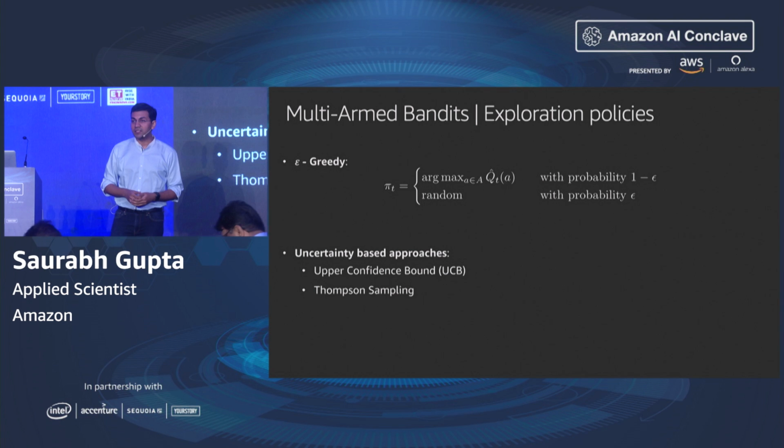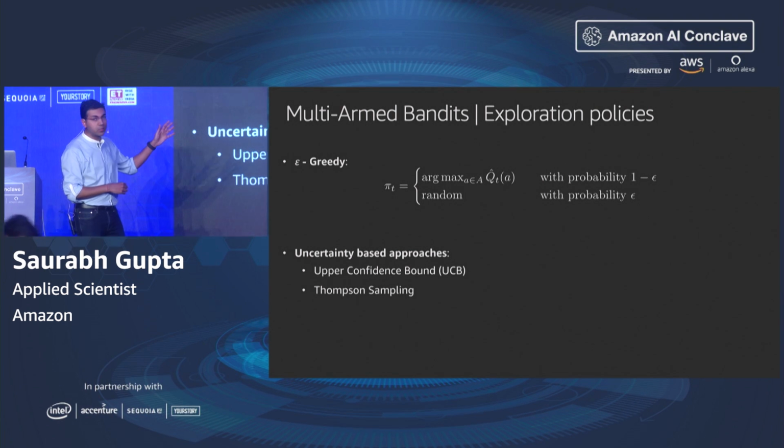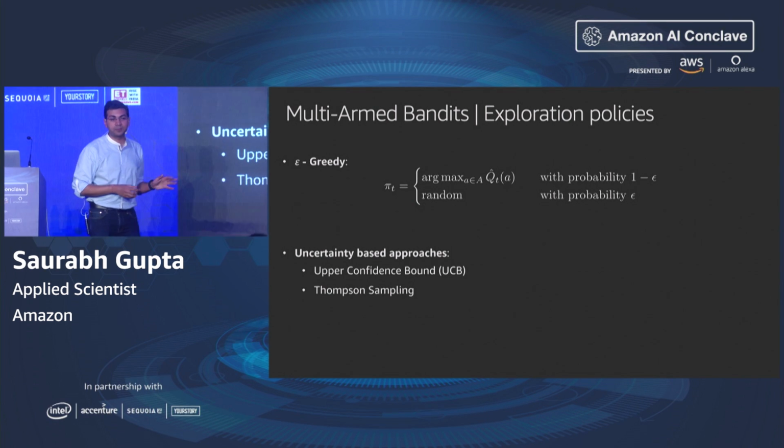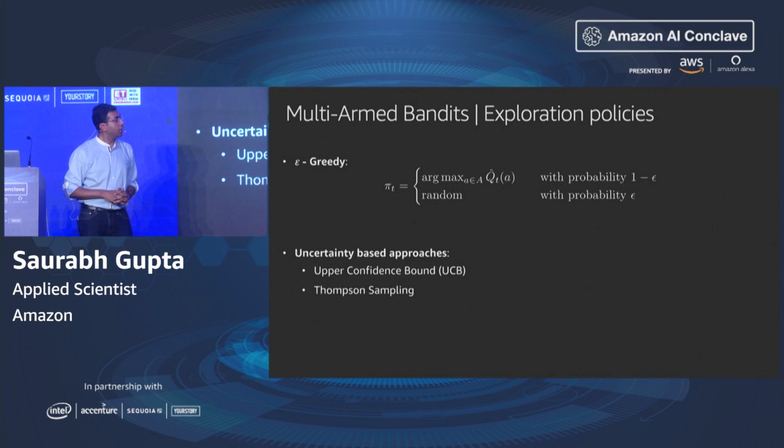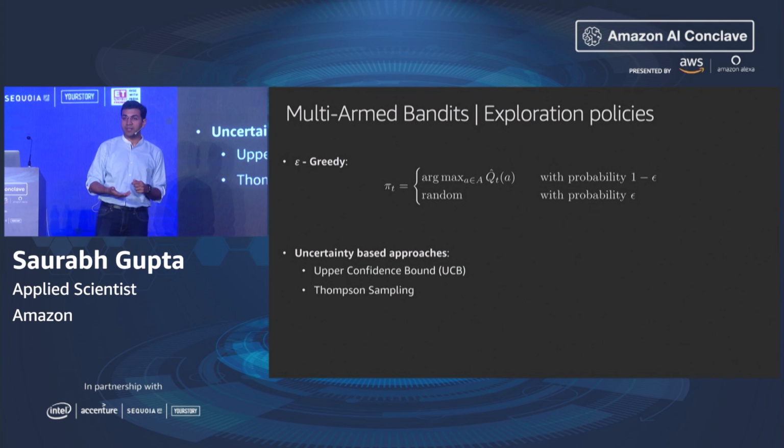And it decides what action is the best by looking at the Q estimate that it's maintaining. Okay? In practice, this is the simplest exploration algorithm, and it's very easy to understand what the bandit is doing. But the problem here is it's hard to adjust this epsilon over time. So think of a case where we fix this epsilon to 20%, and we have executed a lot of time steps. The bandit is now confident as to which action is the best. But if we still keep on exploring 20% of the times, we might be hurting the performance a lot, and this will start incurring a lot of costs.